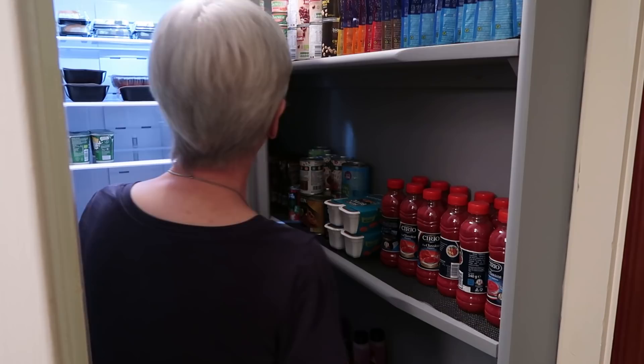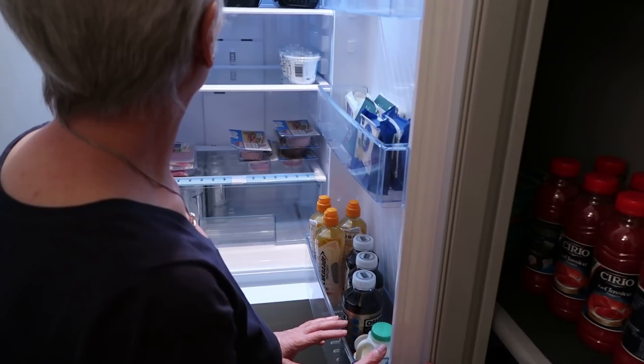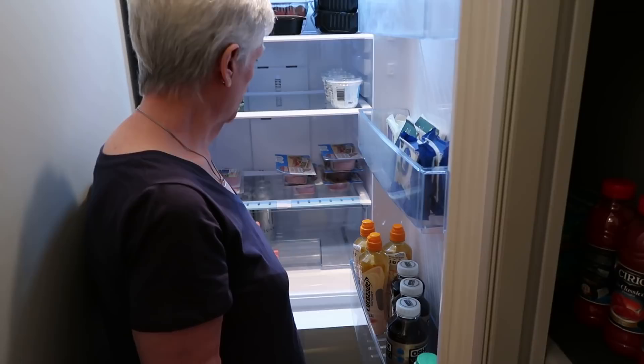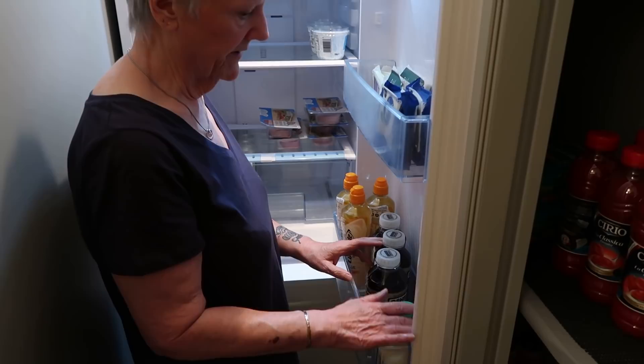So let's have a look in the fridge. Again, pretty much a Slimming World fridge. In the bottom drawer Jo keeps these monster sugar-free Monster drinks. Staying with drinks, we've got skimmed milk, which is only because if somebody else comes in for a cup of tea or something we need milk. These were a new find in Sainsbury's last time we were there.